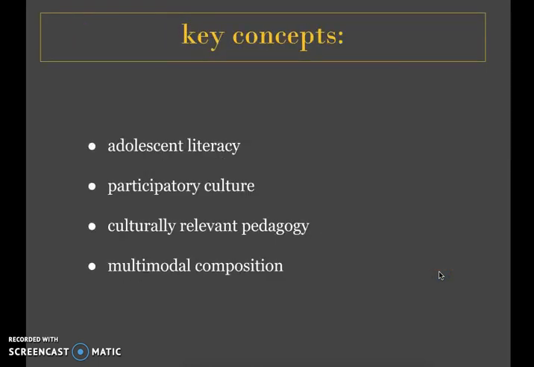Some of the key concepts to think about, if I'm trying to focus you on the many things that will be discussed, is the idea of adolescent literacy. You want to leave the mini lecture having a sense of what adolescent literacy is and its unique situation, and then some responses to that, which are participatory culture, culturally relevant pedagogy, and multimodal composition.